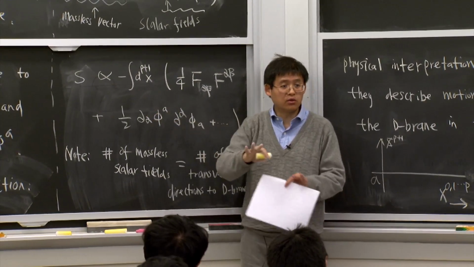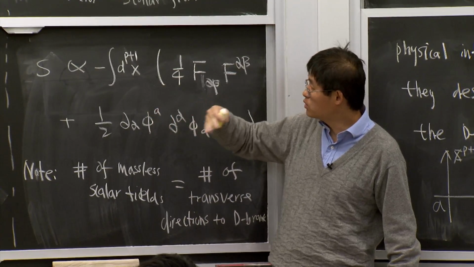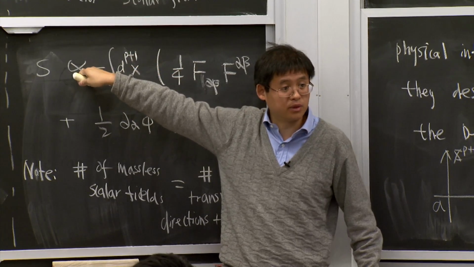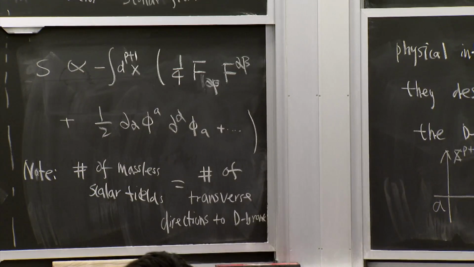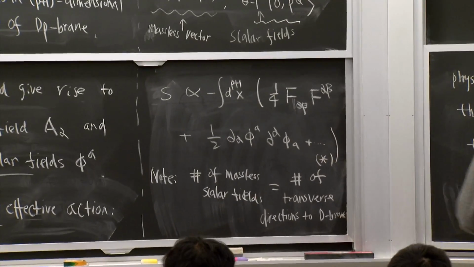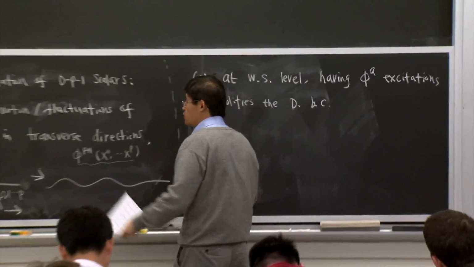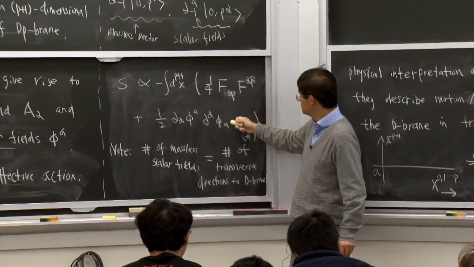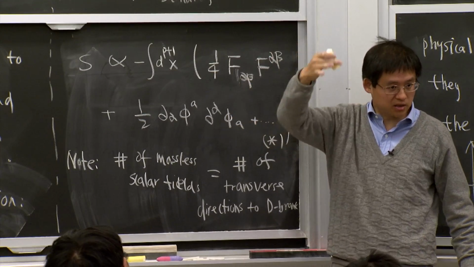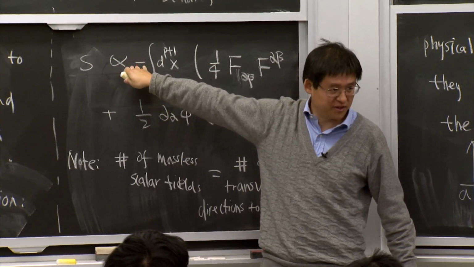There is a way, say, by doing a string theory calculation, say by computing the partition function, etc. There's a way you can actually work out the precise prefactor. So let me call this equation star. So that was just by general principle. Say if you have a massless spectrum, then the Lorentz must behave like this. But this prefactor is not fixed, okay?